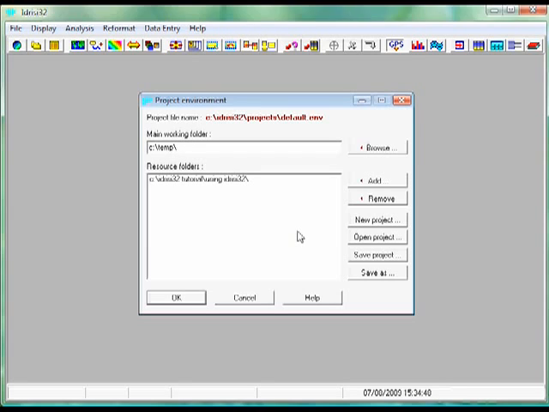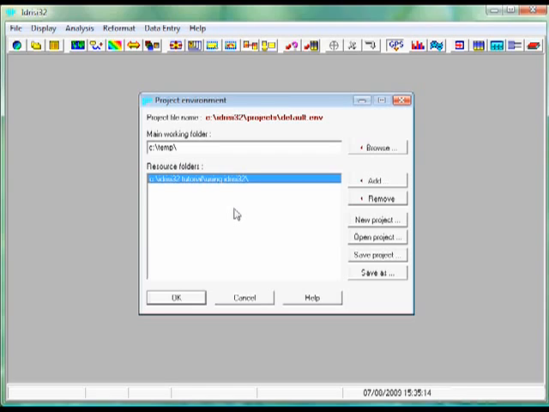Now of course you could have several different input data files, and they could be on a pen drive, on the hard drive, on a network drive, so you can have as many resource folders as you like. There's no limit. So I've actually just nominated one resource folder here, but you can add and remove them as you wish, and you could have one of your resource folders on a pen drive and one could be on the hard drive.